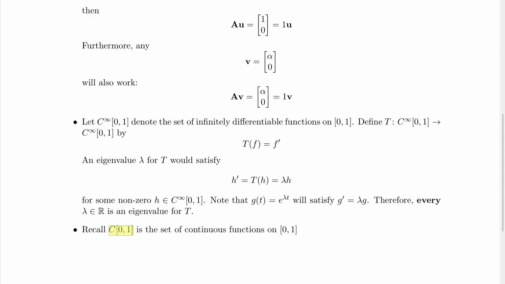Now, here's where we're going to have some notational pain that we're going to have to deal with. So note, recall, this is functions, so a function input and a function output. I'm going to do the same thing. I'm going to say, give me a continuous function, turn it into this one. But notationally, it's going to be a bit of an overload. So at first, it's going to be a little tricky to look at, but it's not that bad.